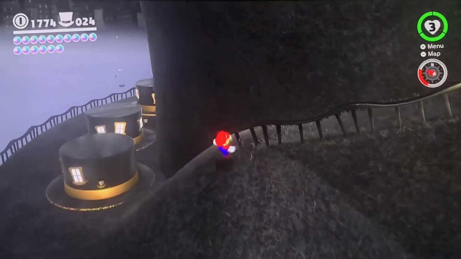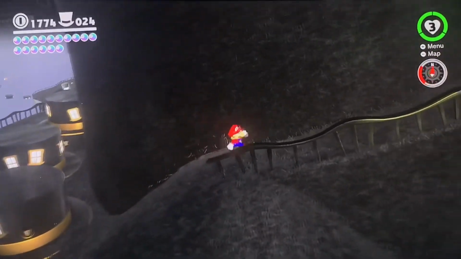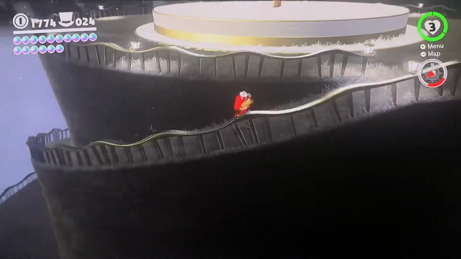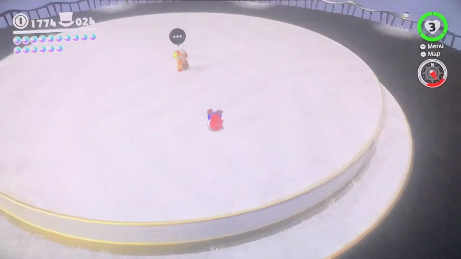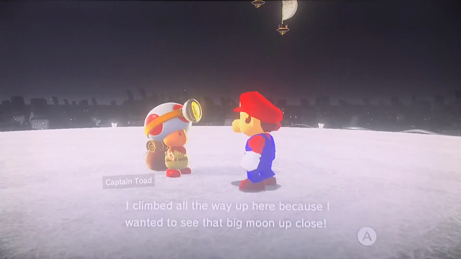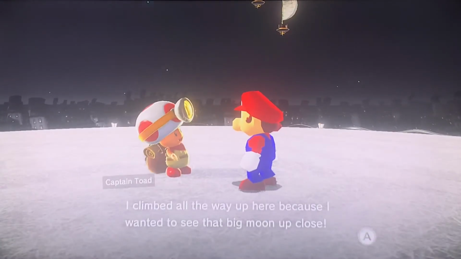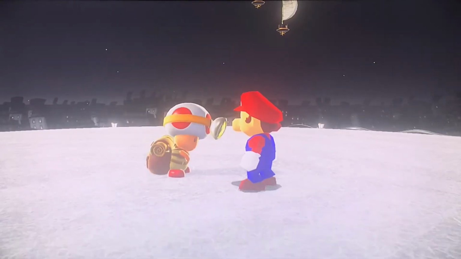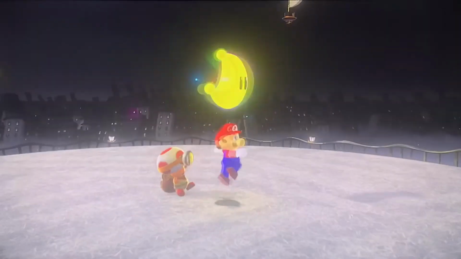We're gonna head up here now. I'm just gonna pretend like he does not exist because I don't feel like doing that right now. And look who it is! It's our homie! I climbed all the way up here because I want to get a big moon. You see the big moon up close? I'm still not very close, but I found a power moon along the way, so here. I can't do Toad's voice properly.